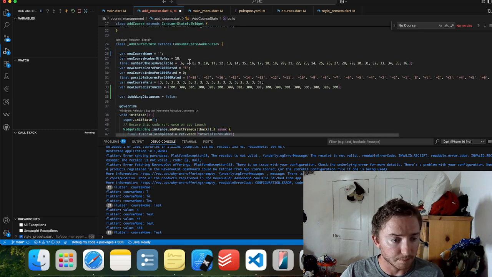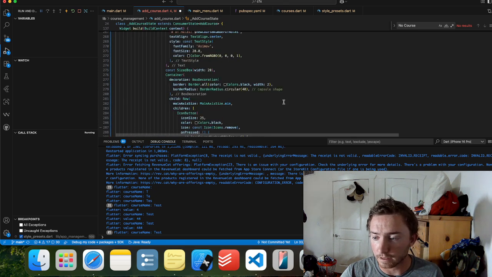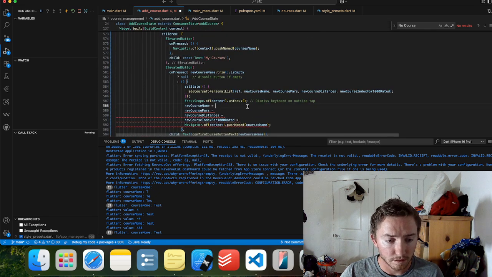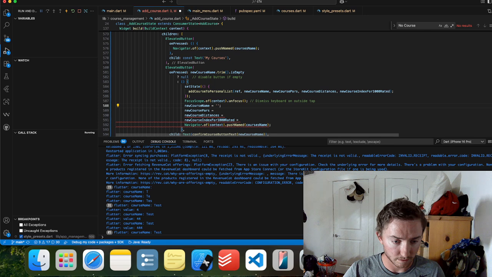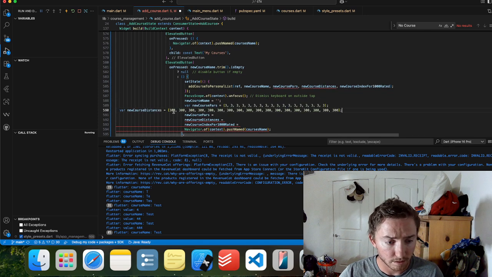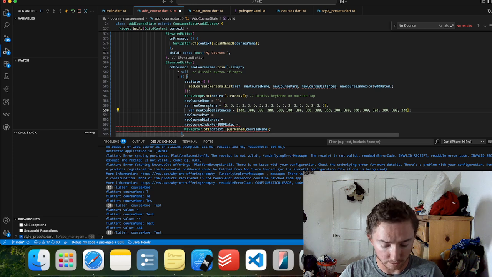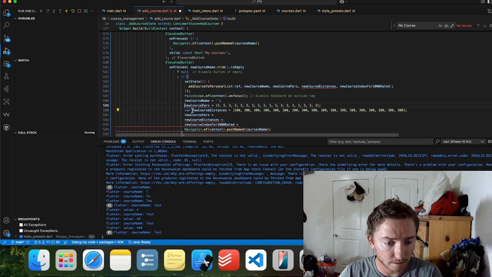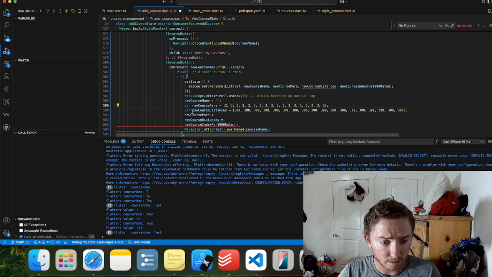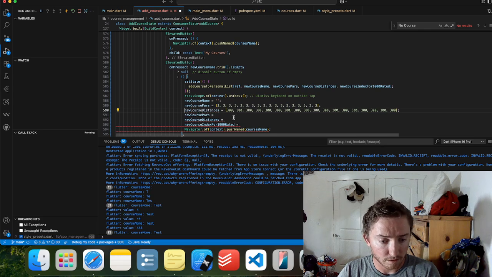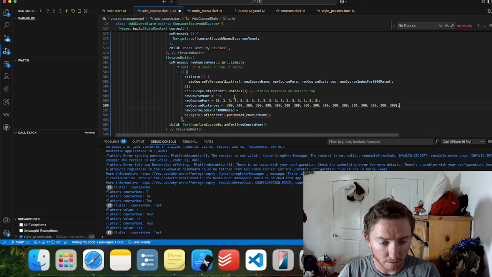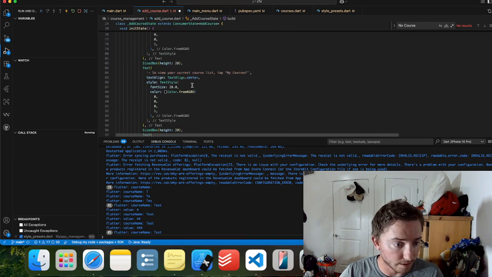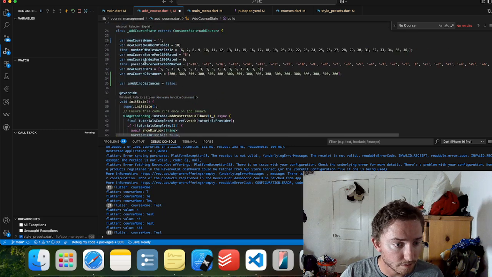New course name is an empty string. New course pars and distances are these here. This actually all needs to go inside of set state. All right, new course index is just 0.